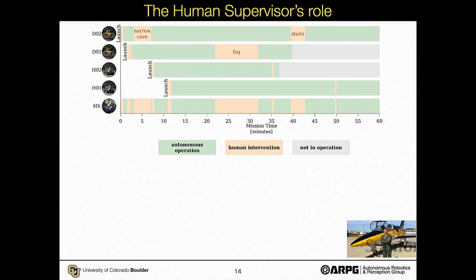And why are these statistics important? Why do I focus on these? It's because if you have too frequent of interactions, or this mean time in green is too short, let's say 1 minute, that means that on average, the human supervisor will have to actually interface with the system in order to fix it every minute, which means they either solve the problem in a minute or they have a consistently increasing backlog of problems that they have to deal with. Many of our co-competitors had that issue, where they would say, oh, the human supervisor is going to take more responsibilities.